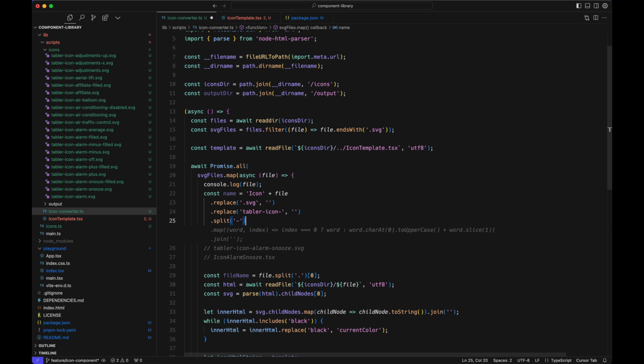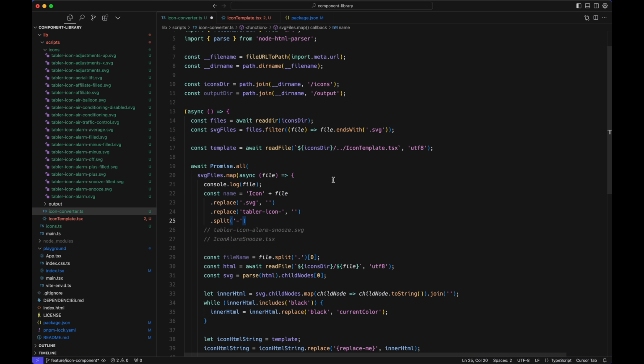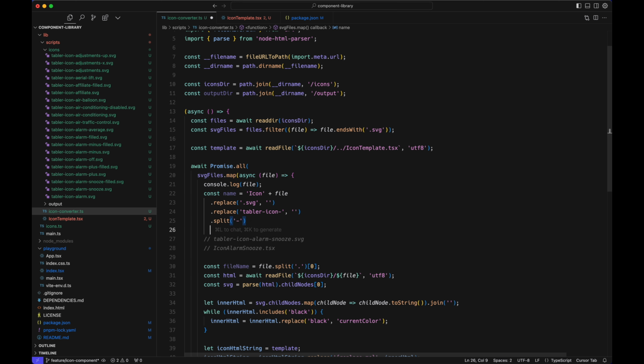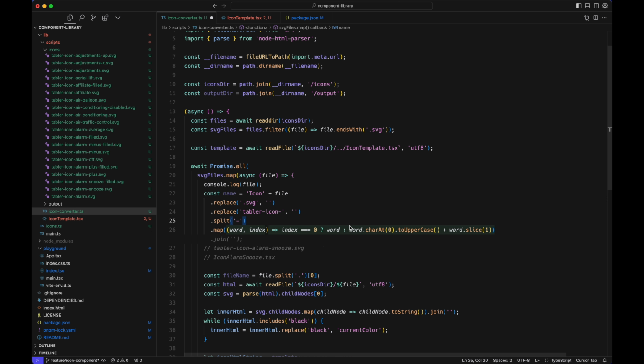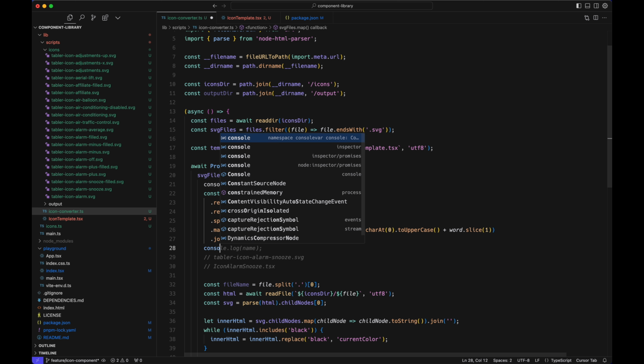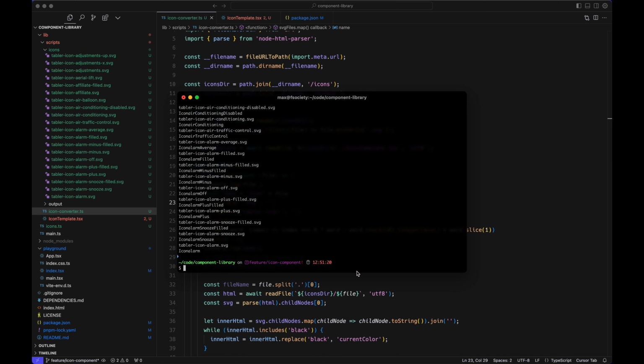So we can split it up with dash, which makes alarm and snooze split up into alarm and snooze in an array. And then we can map through each word. And we can make it capitalized so that the first letter is a large letter, essentially. And then we can join them together without anything in between. So that should give us the full name that we want for each icon.